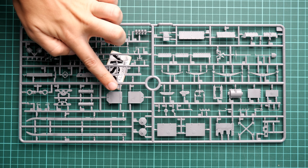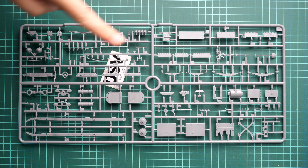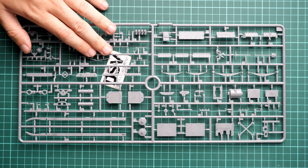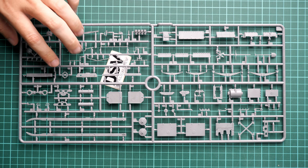Here we have the radiator. We have some parts for the suspension here and there. Also for the engine bay there. And molding quality seems to be fine. Note that some parts are quite thin and feature a lot of attachment points. So you have to be careful while working with this stuff.